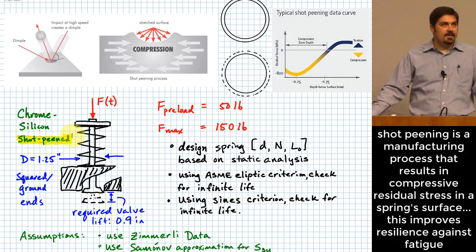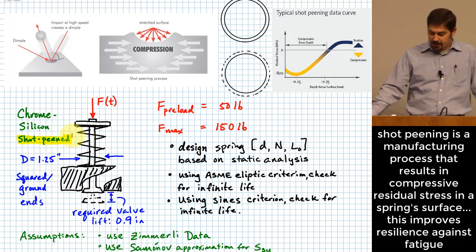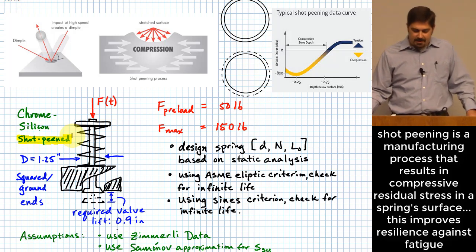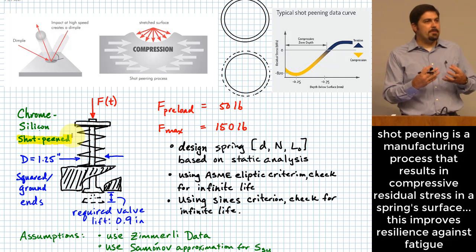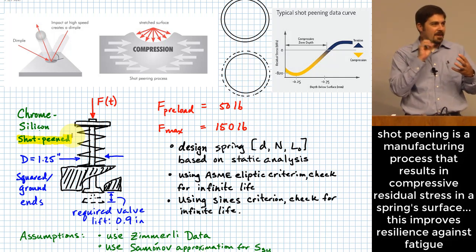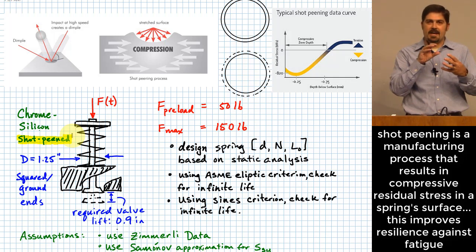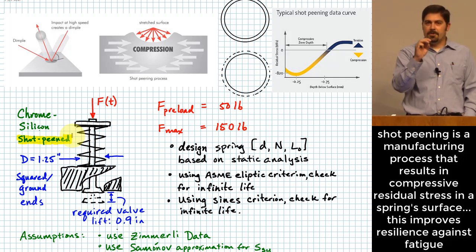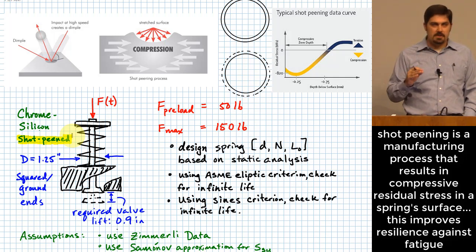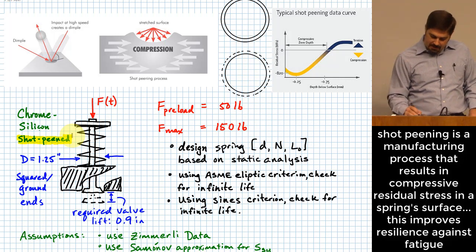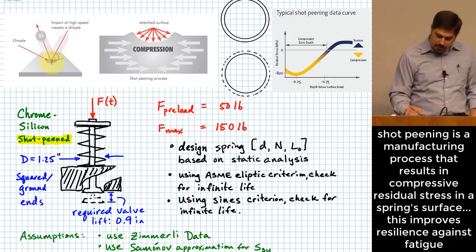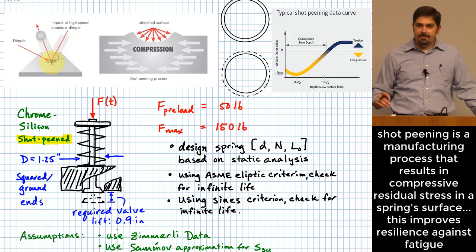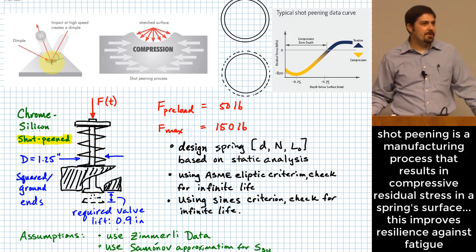This is a process that can be done on other materials as well, but it's very commonly done on springs that are meant for fatigue applications. To shot peen something is similar to sandblasting, actually. You blast a piece of material, but instead of blasting it with sand, you blast it with small round metal balls, all right? By blasting the surface with these small round metal balls, the balls bounce off of the surface, and when they do, they leave a minuscule little dimple on the surface of the material.